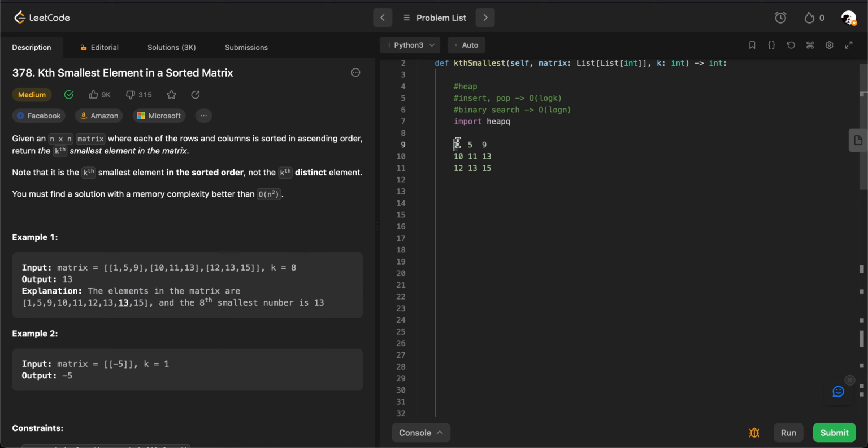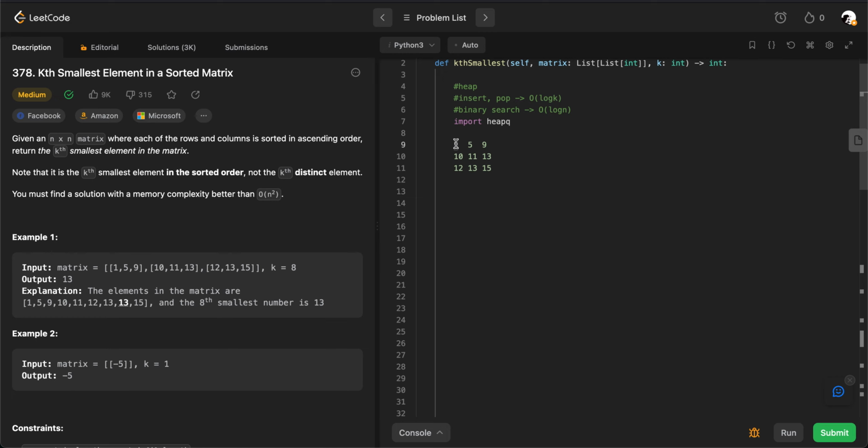For example here, 1 is smaller than 10. So there is a higher possibility that the neighbor of 1 is also smaller than 10. We will not look at 10 first, because the neighbor of 10 is 11, which is larger than 1, right?